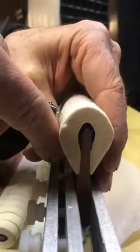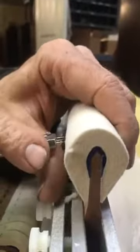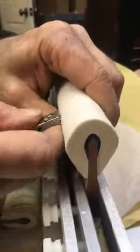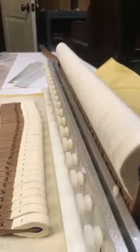It loosens and softens the felt a bit. So you go from about 9 and 3 o'clock to about 11 and 1 o'clock on each side. Right now we're working on the left-hand side. Loosening the felt by poking it with the needle will make the tone of the piano less tinny, more resonant.